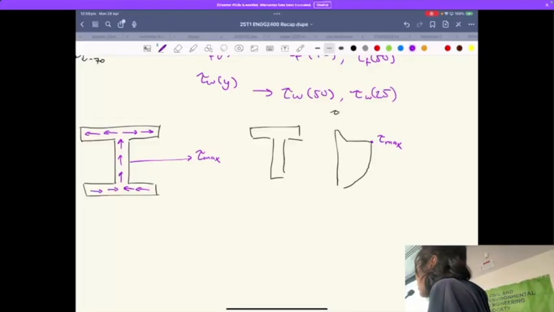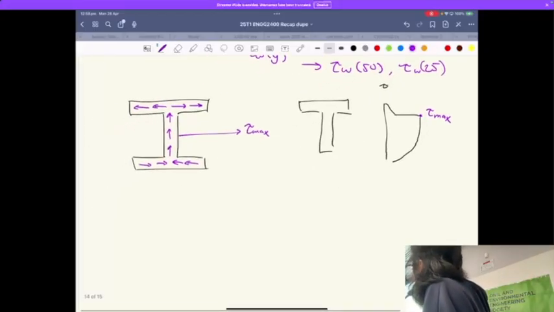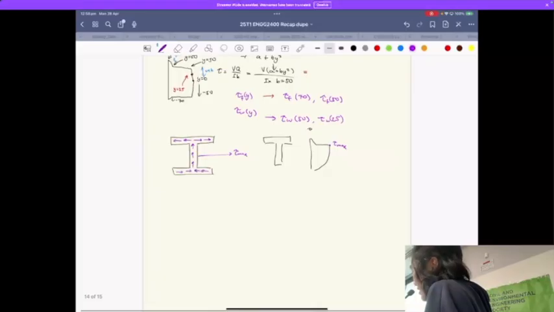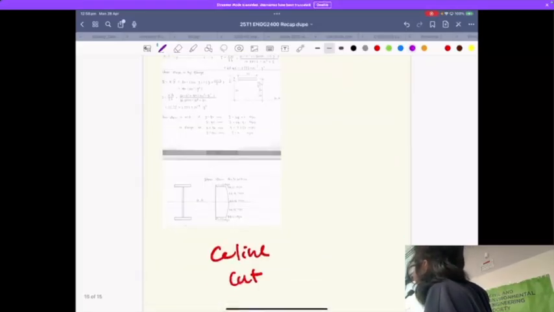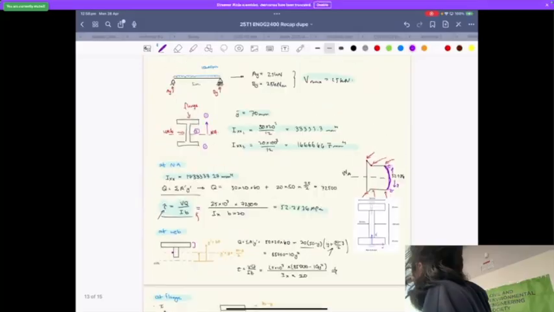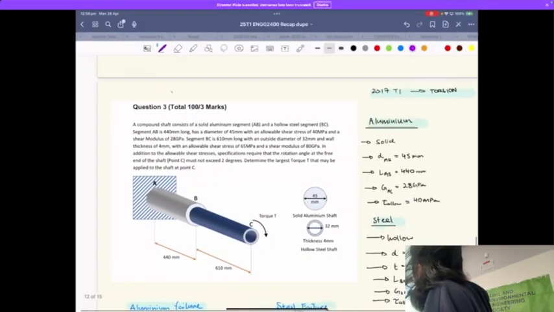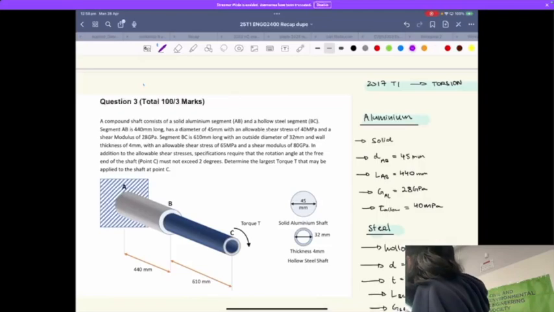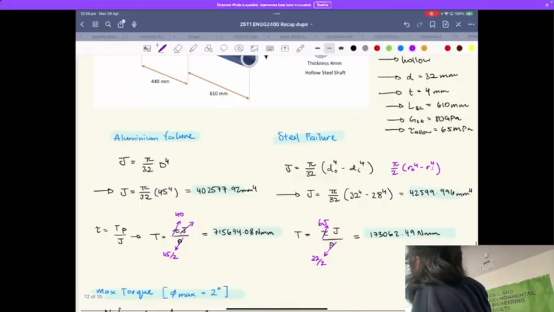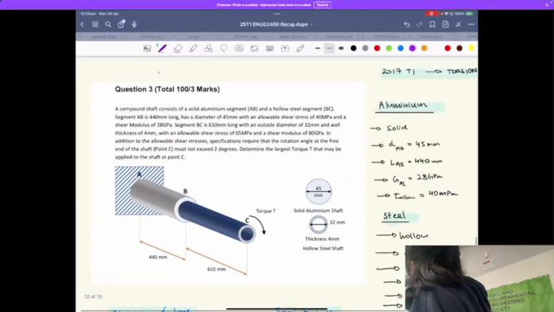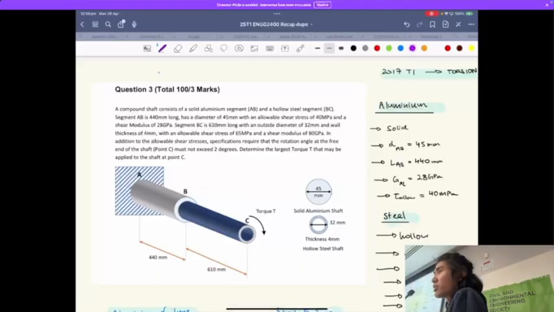I don't think I have time for torsion, and I also don't have time to do the spacing. But the torsion is quite straightforward, I'll say. If you look at this question, essentially it's getting information from the question, listing it all, and then just plugging it into numbers. So what it's saying is essentially, most of the questions will be in the format of what is the largest torque you have to apply to this certain cylinder to make it not exceed a certain amount of degrees.